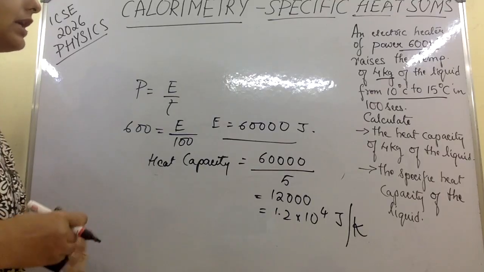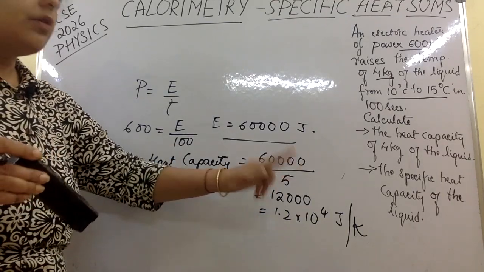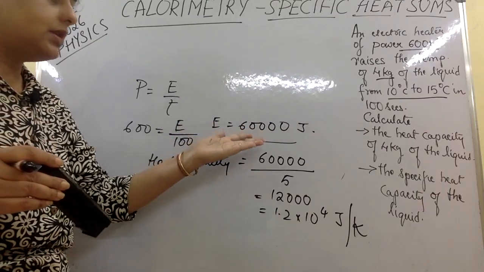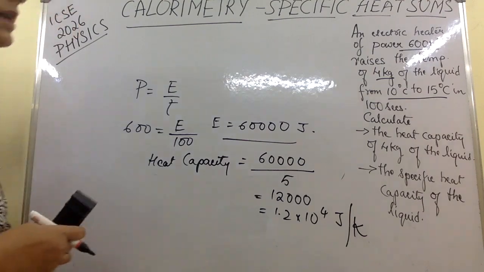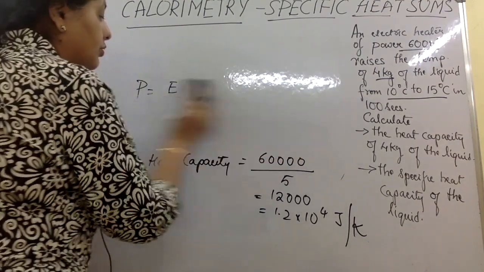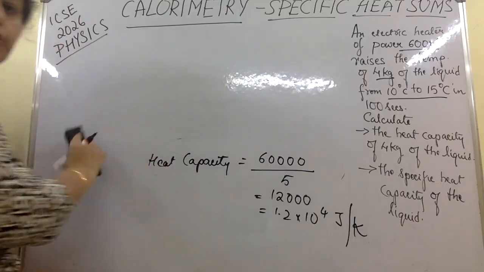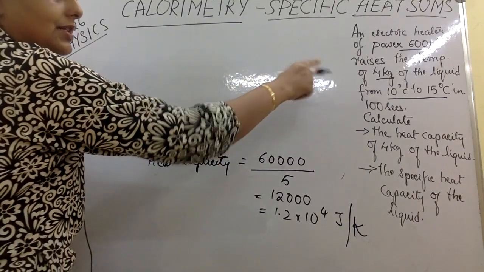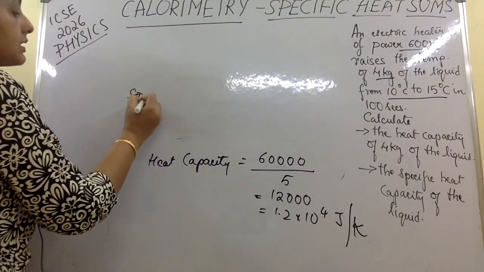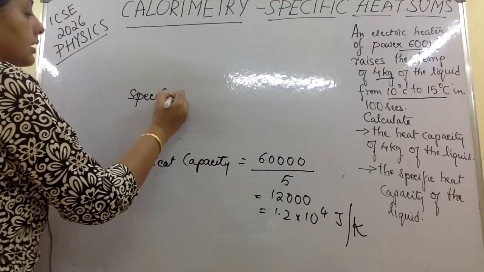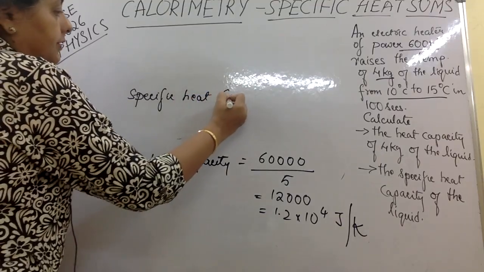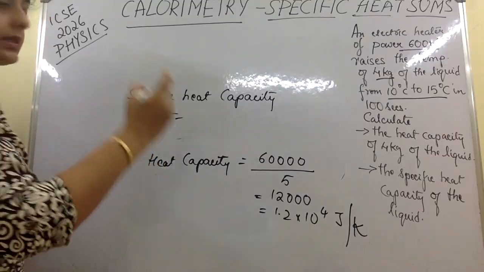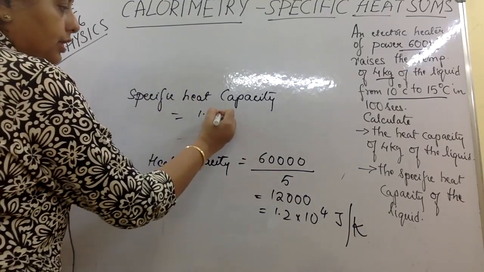Now we have to find the next part. Now remember, this much heat was absorbed for taking it up by 1 degree centigrade. Now we want that also for heat capacity, but then we want for 1 gram how much heat is absorbed. Okay. So for 1 gram what amount of heat is absorbed, we are going to find that now. So for 1 kg how much heat? So specific heat capacity. Now we are going to find that specific heat capacity. The heat capacity is 1.2 into 10 to the power 4.